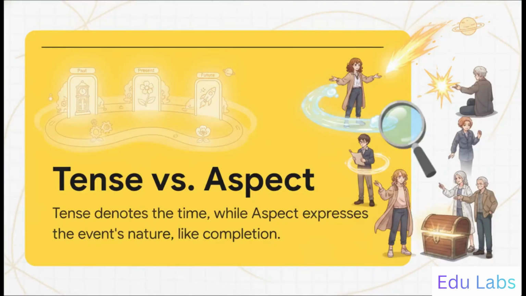Which brings us to Section 2, the map of time. To fix our time travel, we obviously first need to look at our baseline map. Because before we can creatively break the rules, we kind of have to know exactly what those rules are, right? And separating tense from aspect brilliantly illustrates a distinction that, frankly, most people completely miss. Textbooks love to group these terms together for simplicity and just call everything a tense. But separating them shows us exactly how we build contextualized meaning in English. Think of tense as your broad destination. Are we in the past, the present, or the future? Aspect, on the other hand, is the texture of that time. Like, was the event just a brief flash? Was it ongoing? Did it finish right before something else started?